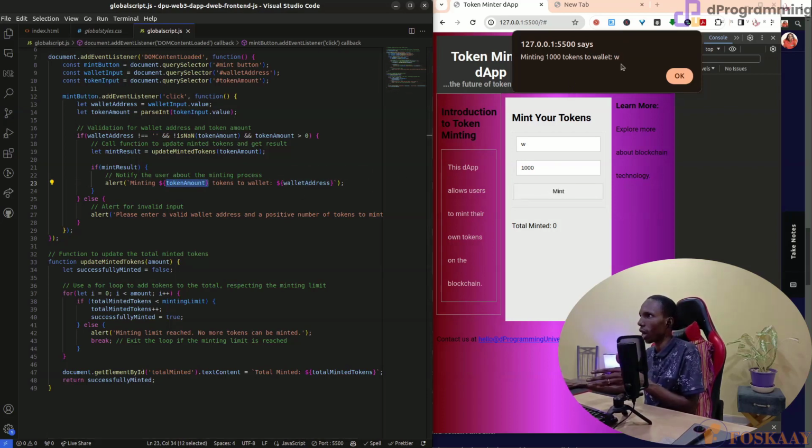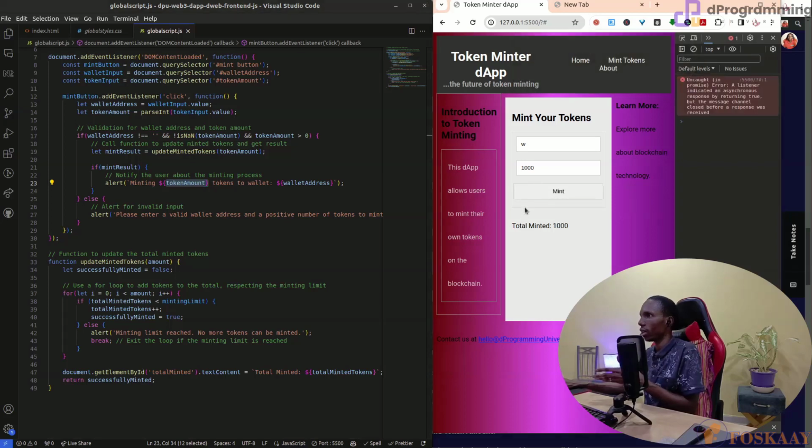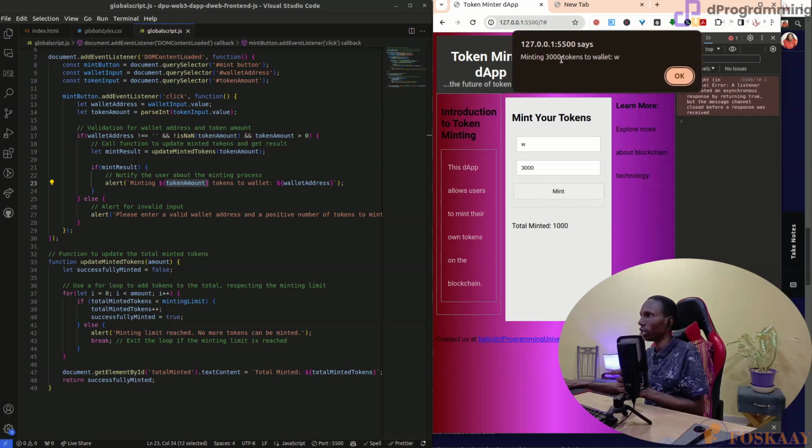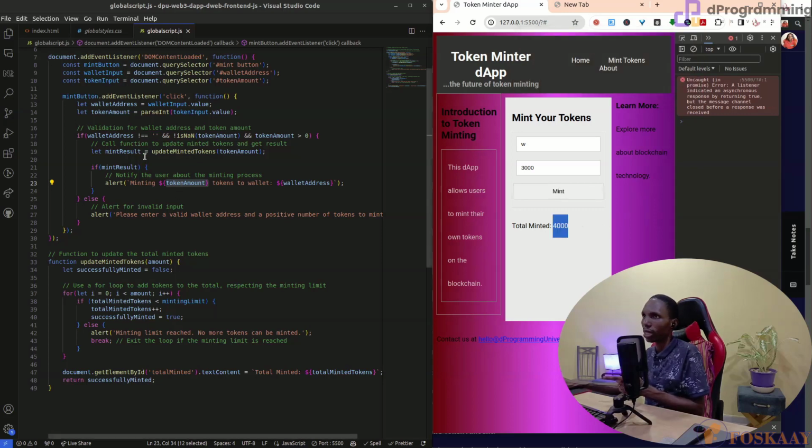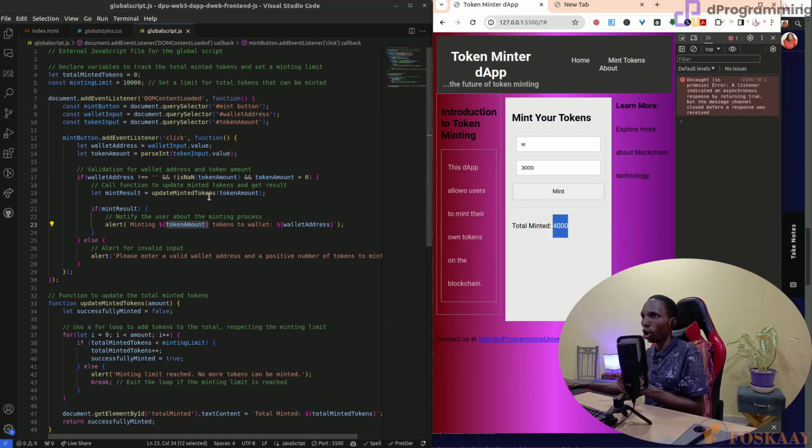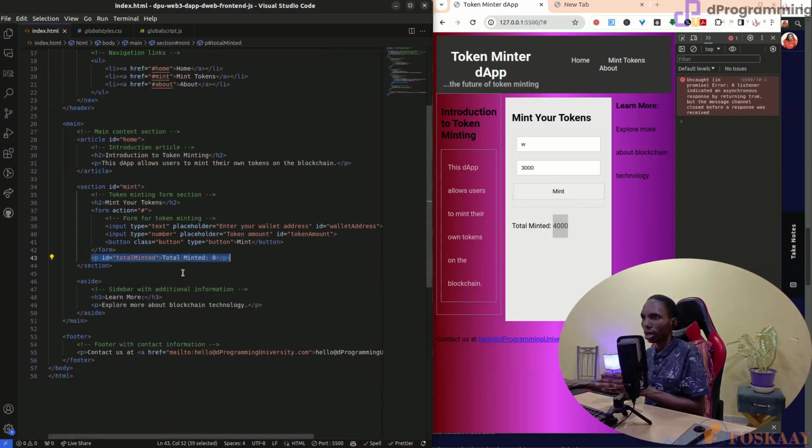Then also the wallet, it puts the wallet here. You can see it now. So now, if I decide to mint 3,000, you will see it will change. You see 3,000 token minted. But you see that this is also getting updated, because update minting token is updating it immediately we mint, and this has the ID.